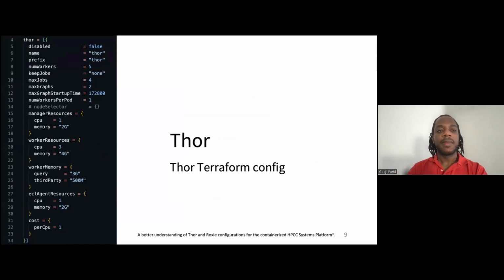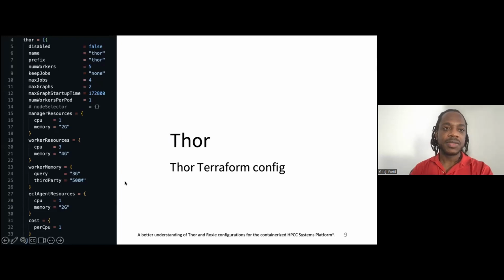And on this slide, we have an example of a Thor configuration using Terraform. Thor right now is a list of objects. The reason being is that you can duplicate that object inside the list to create another Thor cluster.